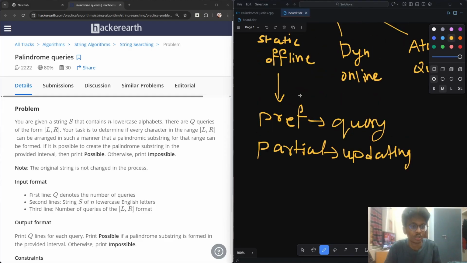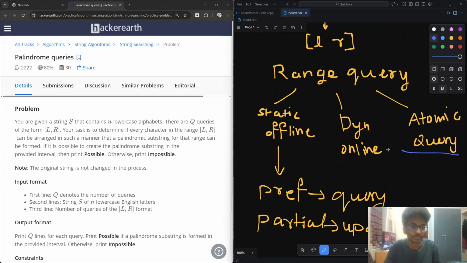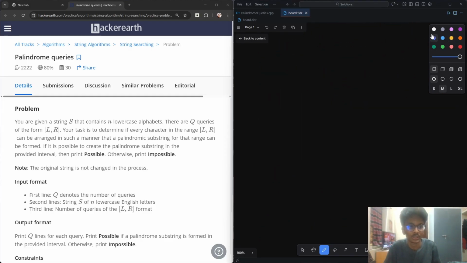And what is this atomic operation now? Atomic operation is basically what are you doing in a particular interval. It could be finding the minimum in a particular interval, maybe finding the maximum, or the sum of a particular interval, which is basically the fundamental prefix sum.